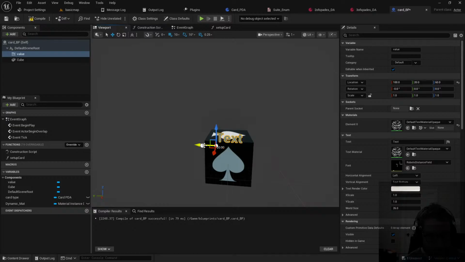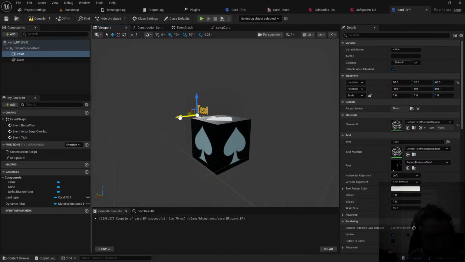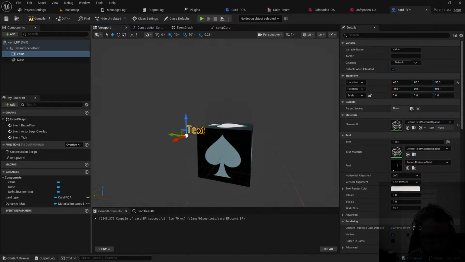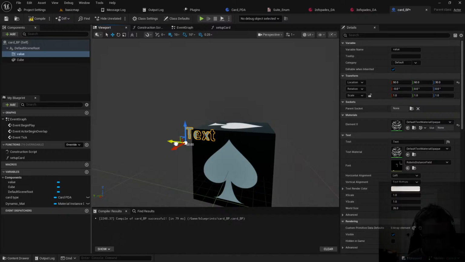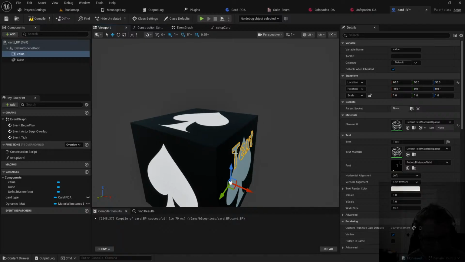For right now, I'm going to let it kind of hover in front. A little too far in front. Oh, right on the plane. Perfect. We're going to pop it 1 off. Okay, I'm going to change this snapping degrees to the lowest, because I hate it when it won't let me get close.